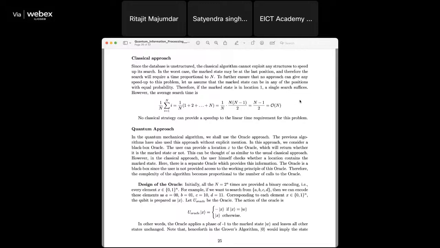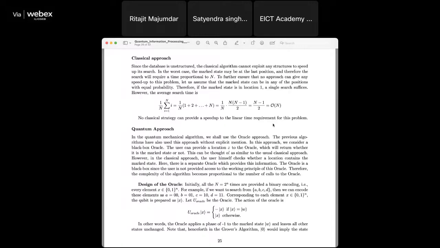So as we discussed, the problem was initially posed as a database search problem. If it is an unstructured database, there is no structure to the database. For example, if we know that the database is sorted and I want to search for an entry there, I can do a binary search, which is very efficient. But if the database is unstructured, there is no structure that you can actually exploit to easily find some particular element that you are trying to find there.